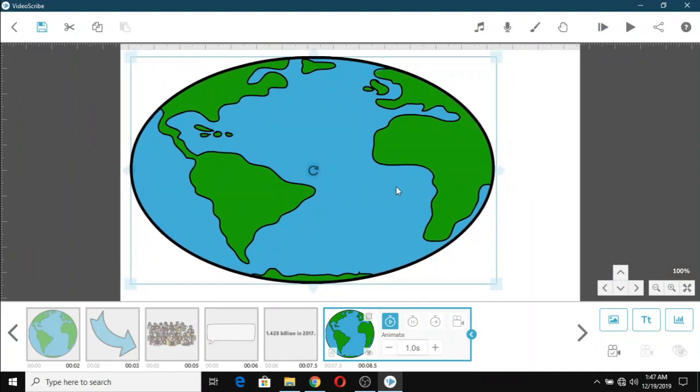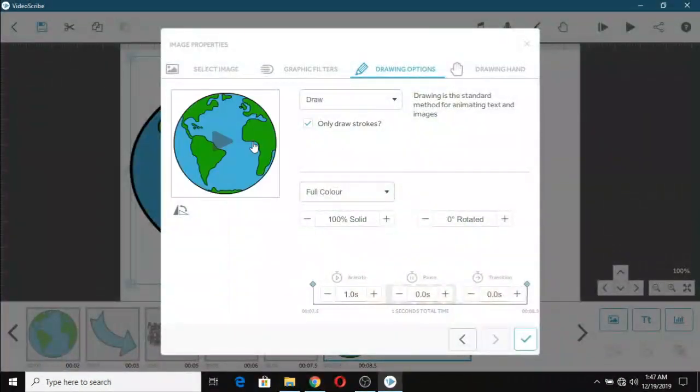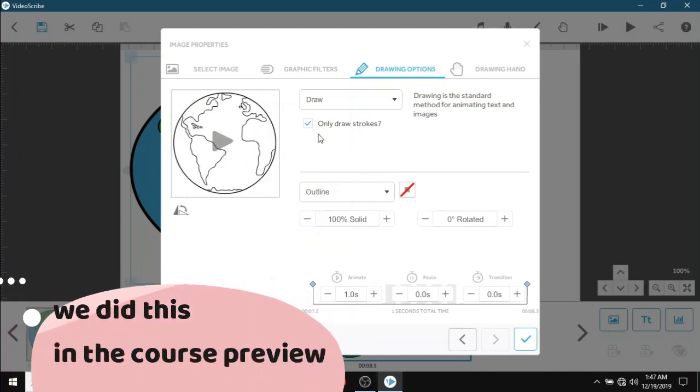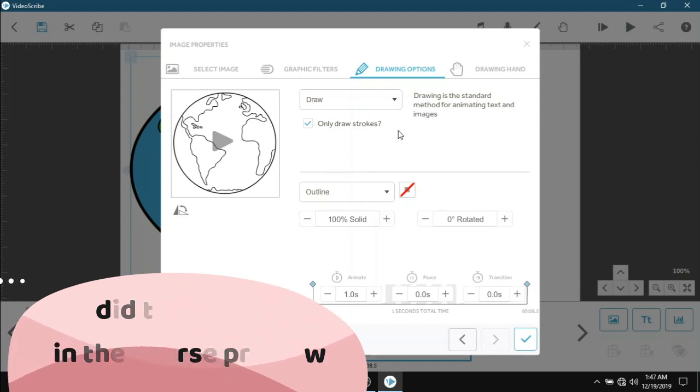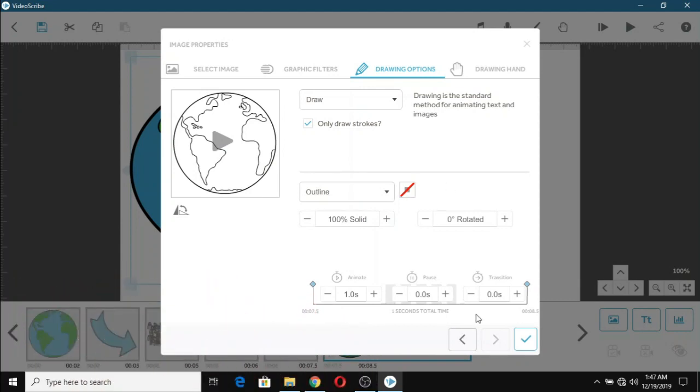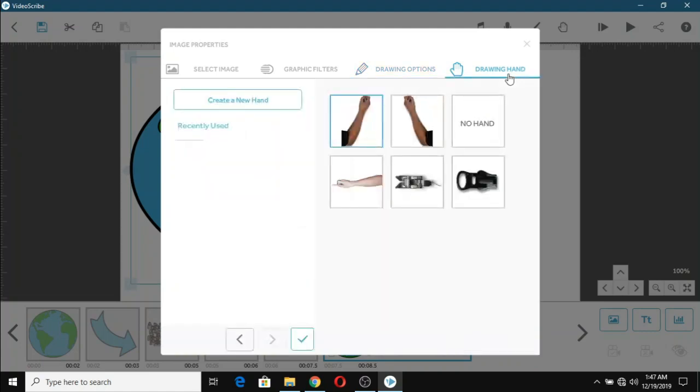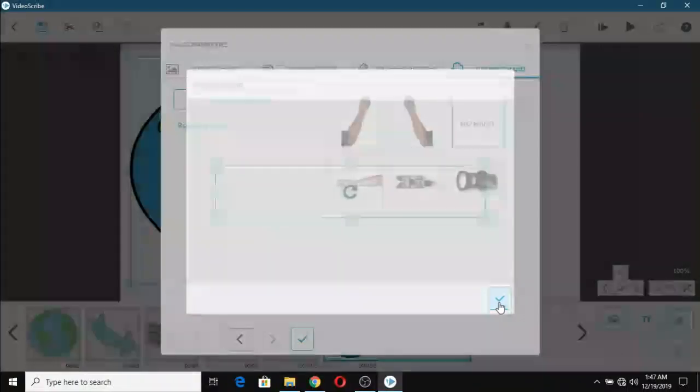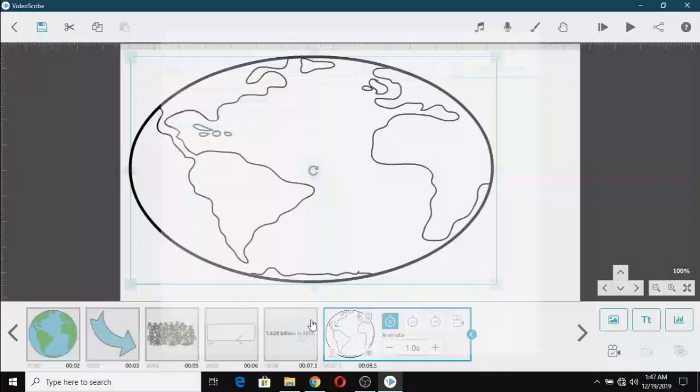So let us double click on our element, go to the properties window, then we need to change the settings here. We need to change it from full color to outline, and as you can see that coloring is removed, and now we are good to go. Then we also need to remove the drawing hand.